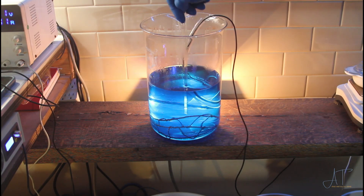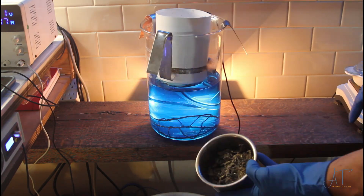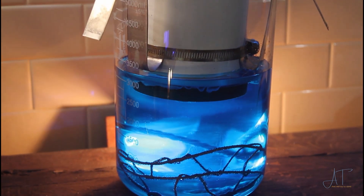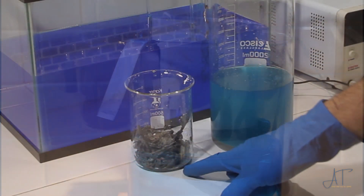The cell actually worked pretty good when I used it for some experiments, but I realized if the voltage was too high the plastic actually got a little soft, and the lid fell off on me one time. So we'll just keep this cranked down pretty low and see if we can use this to get through some of the extra copper and silver.